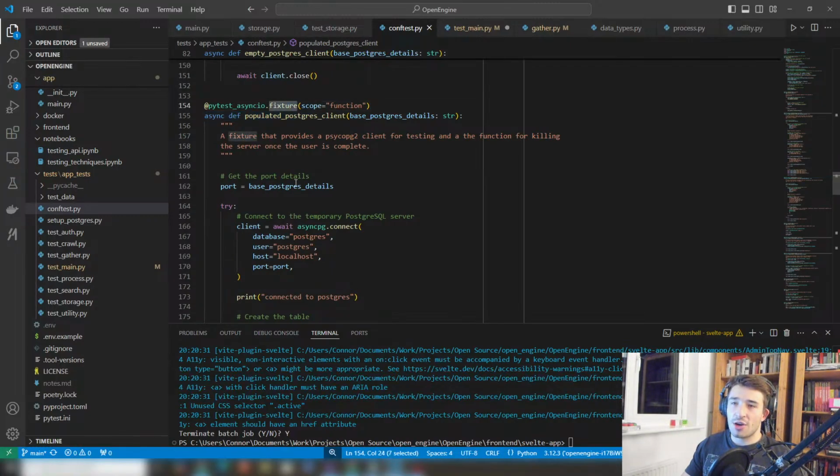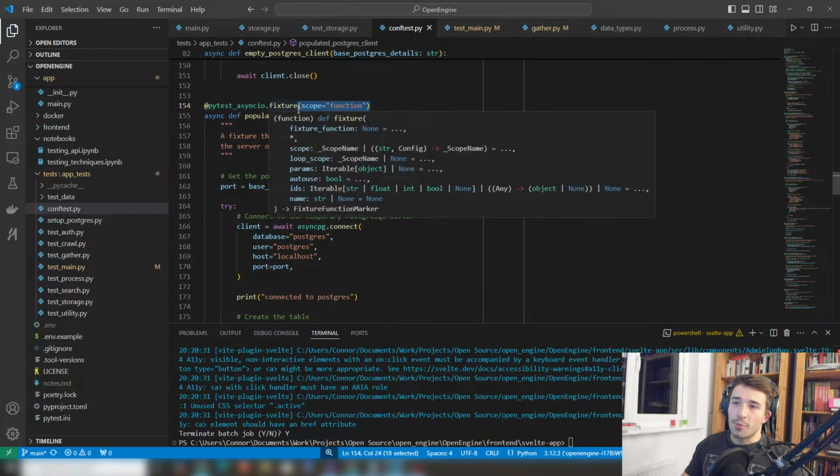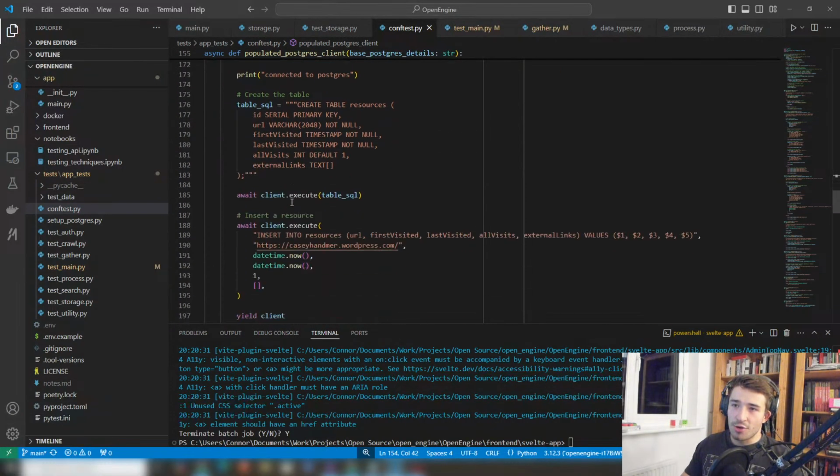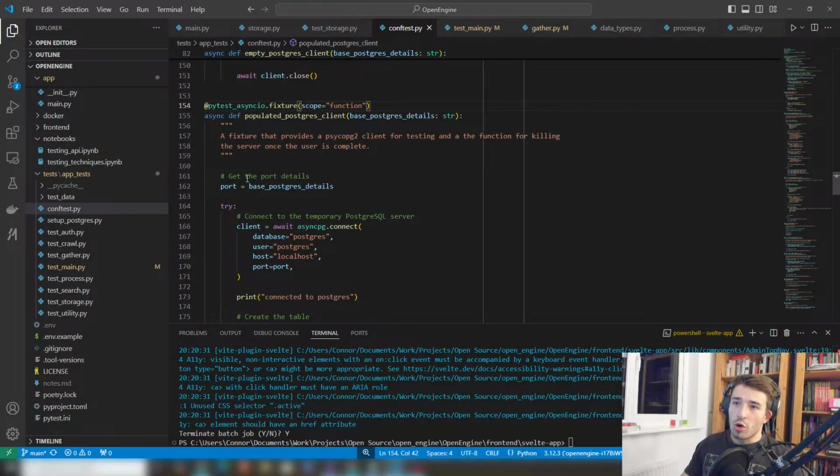Fixtures are pieces of code that you can repeatedly use in tests. For example, this one is scoped to function, which means if I import it, all of this code will run.